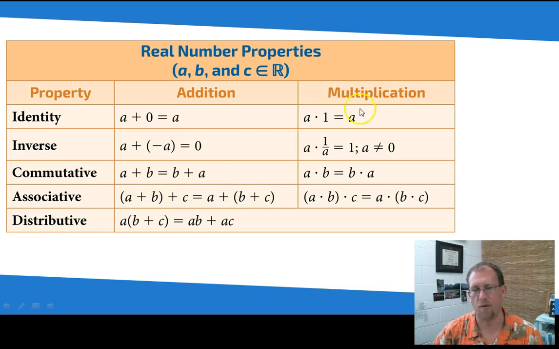Multiplication, same thing. The associative property of multiplication, a times b, quantity times c, is equal to a times the quantity b times c. So it doesn't matter where you put the parentheses here either. Now, subtraction is not commutative, right? And division is not commutative or associative. So you've got to make sure that you're only doing this with addition and multiplication. The distributive property, a times the quantity b plus c, is the same thing as a times b plus a times c. Okay, so all of these things are properties that you've learned before. This is not news to you, but you will need them all the time going forward. So make sure that you have this.